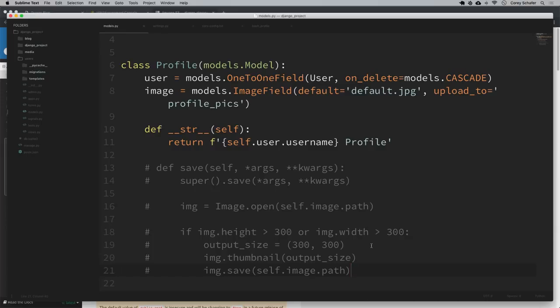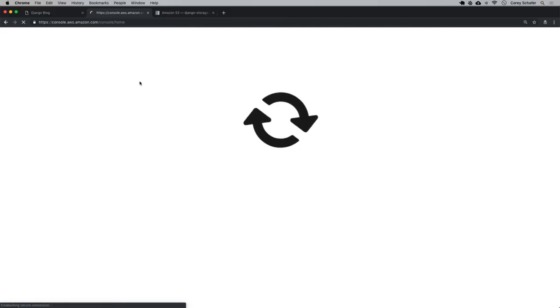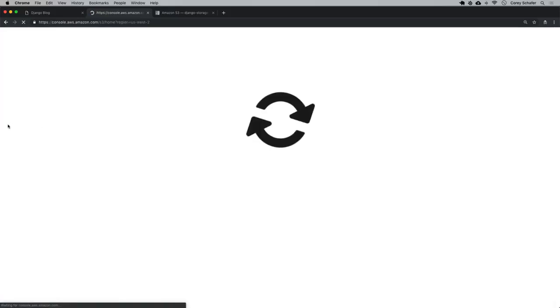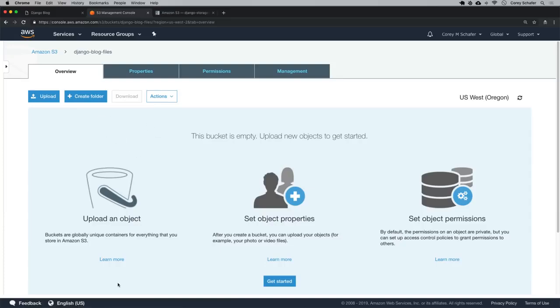Now, we don't currently have our current profile pictures on AWS, so if we start up the site now, then those aren't going to show up. So if we want to get the existing pictures to show up, then we'll also have to transfer those to our S3 bucket. So I'm going to do that simply by opening our S3 bucket in the browser and dragging and dropping our existing profile pictures into that bucket. So I'm going to go back to our browser here and go back to our S3 bucket. So I'll go to our management console and search for S3, go to S3, and we only have one bucket here, which is our Django blog files, and currently this is empty.